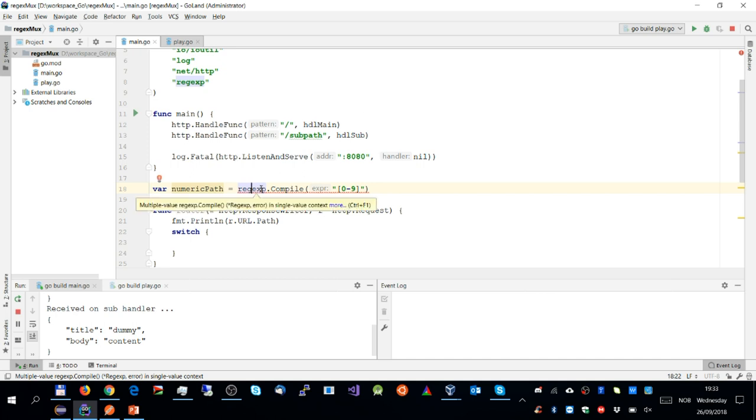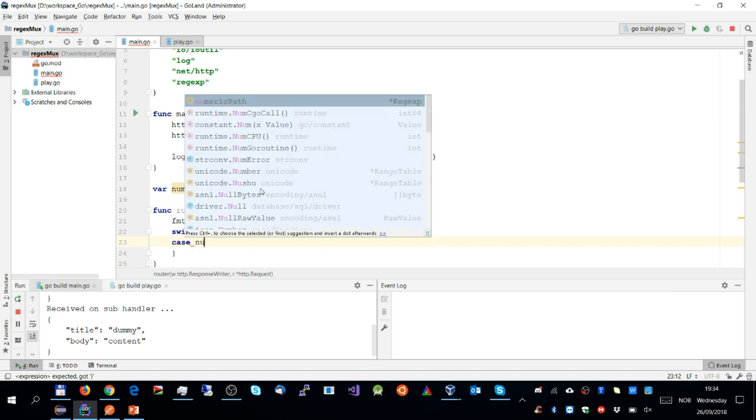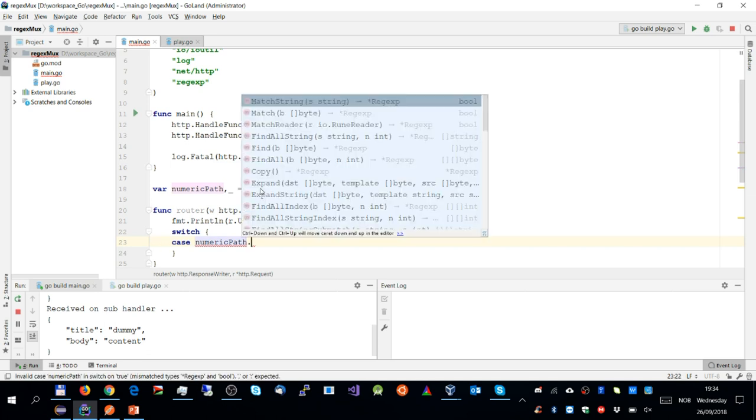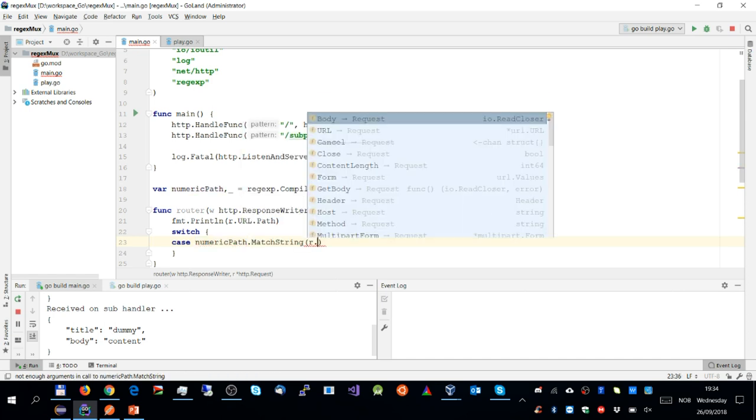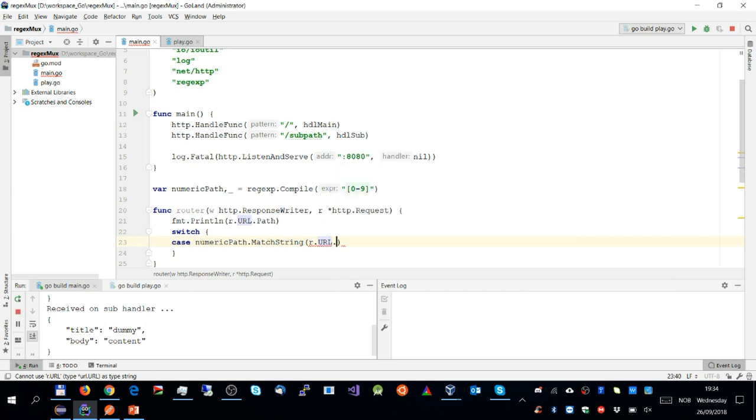I think it complains about return types. Yes, of course I need to generally deal with the error, but right now I'll suppress it. Of course you will deal with this more properly in your assignment code, for example. So we could have a numeric path, and then we can do something like this, for example, case. This is now a regex representation, so we can do a matching on a string. And since the path in particular is a string, we can easily figure out whether the path now hopefully contains a number or not.